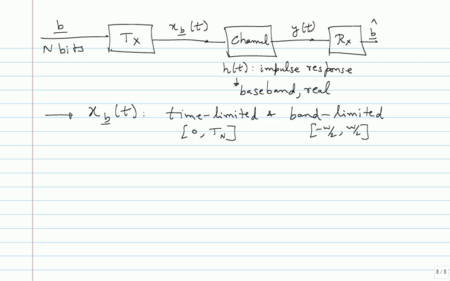But the second point is more critical. There's another requirement on XB of t which comes because of the requirement of continuous operation. So what is the second requirement? This is because of continuous operation, and we'll see it in the next class. The fact that I want to send the next symbol as well. I send the first symbol, the first set of n bits, then I want to send the next set of n bits as well. And if I'm using a lot of bandwidth, I'm going to get interference between these two signals. How do I avoid that? Is it possible? All that is what we'll look at next. So because of continuous operation, we get that. We'll see that beginning next class.